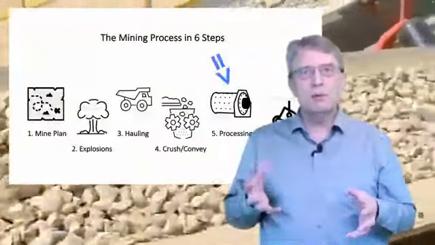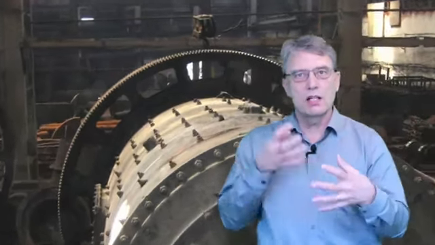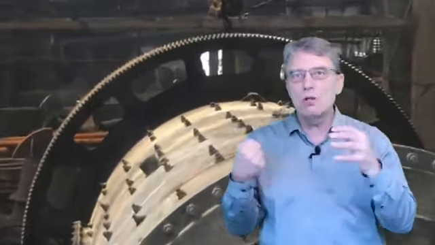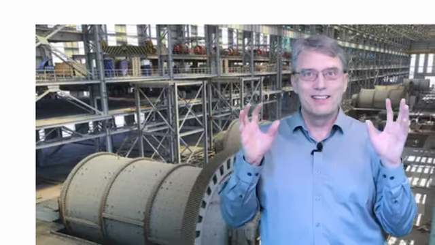If the ore is made up of hard rock, the first plant is a ball mill. This is a system of large metal drums with steel balls inside that rotate and pound away at the rocks until they turn into a fine dust. As you can imagine, this makes a pretty big racket.